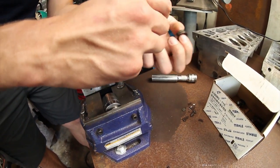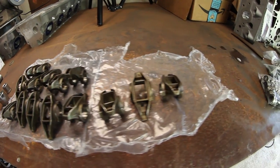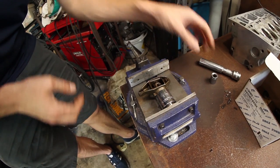We forgot to turn on our mic during this entire filming. Anyways, we've already shot an entire comprehensive video of installing the rocket trunnion upgrades. If you want to check that out, go ahead and click right here. Otherwise, just keep watching and enjoy the video.